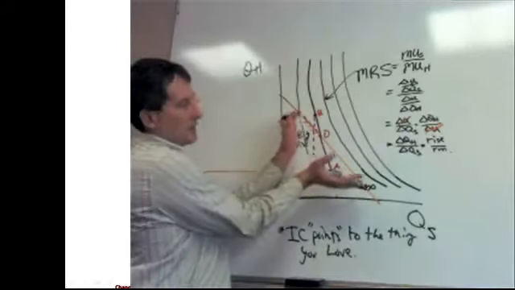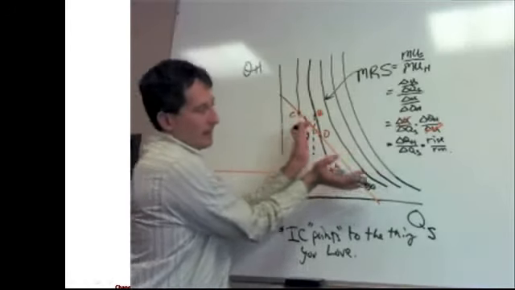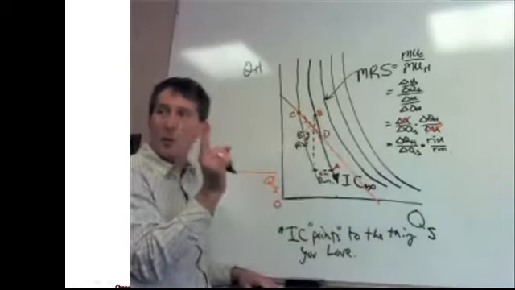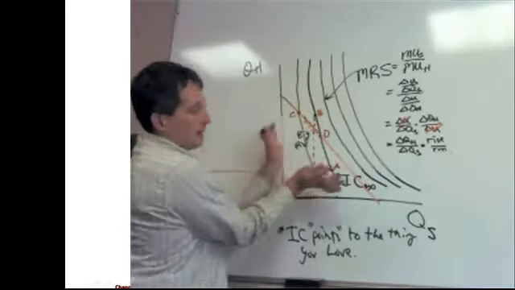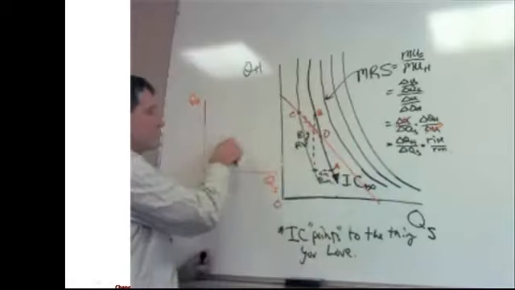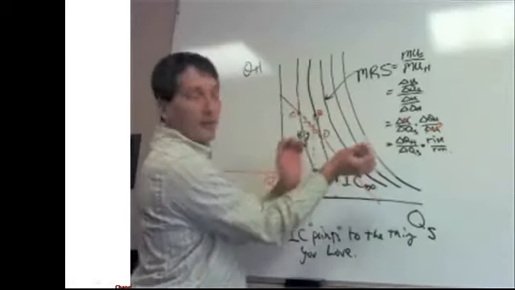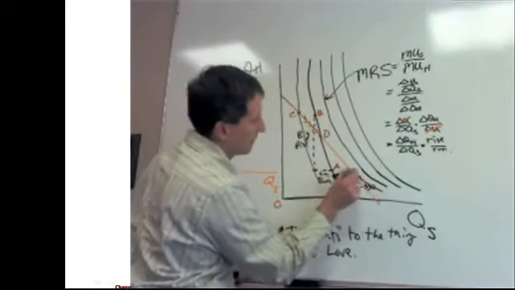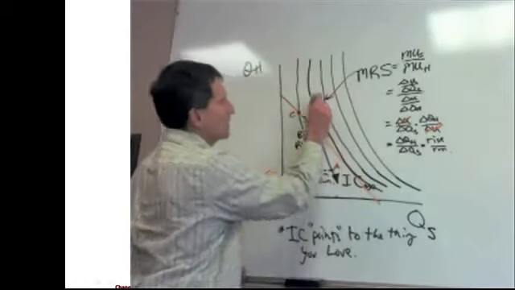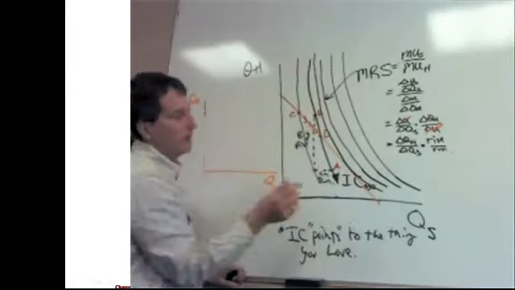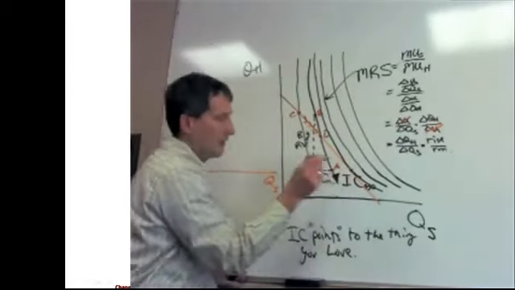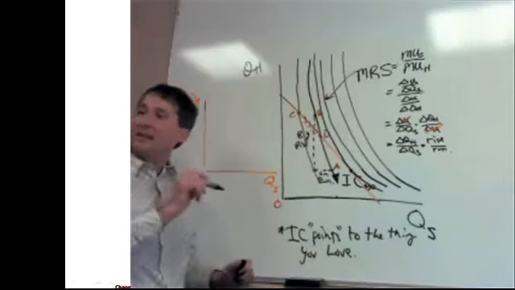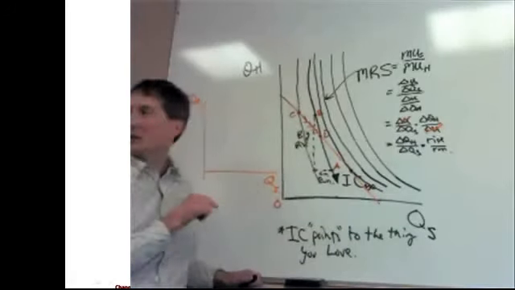So, where does the consumer maximize utility? It's where they're on the highest indifference curve possible, which is only going to happen at one point. If we imagine there being a whole infinite family of curves here, there's one and only one that just kisses that point, right? Okay. And so, right there, now I know that I've maximized utility given this set of circumstances with the budget.